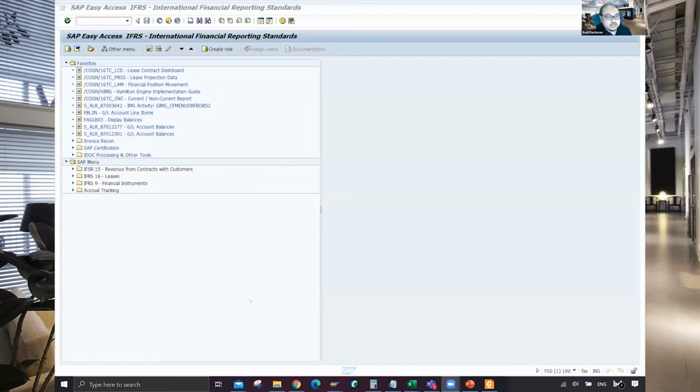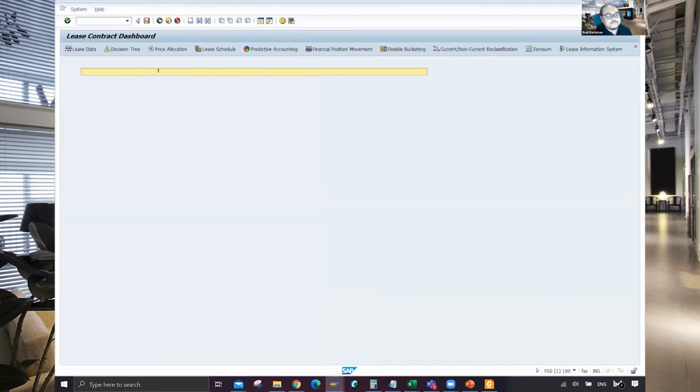So let's see the demo. Okay, let me share my screen. Okay, are you able to see my screen now? Yes, absolutely, Budi. So here, as I have mentioned, our tool is not just for IFRS 16. Many solution providers today are trying to fulfill IFRS requirements with a different tool for IFRS 15, another tool for IFRS 16, and now IFRS 9 or 17, a different tool. But Hamilton tries to complete all these requirements with a single solution. So here we have a simple demo for you.